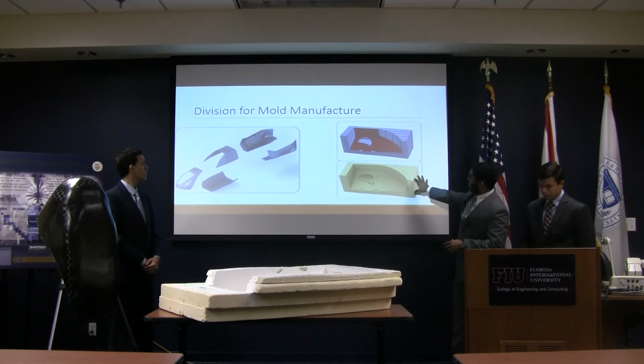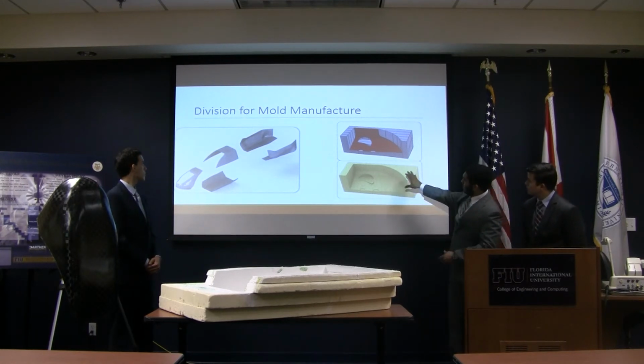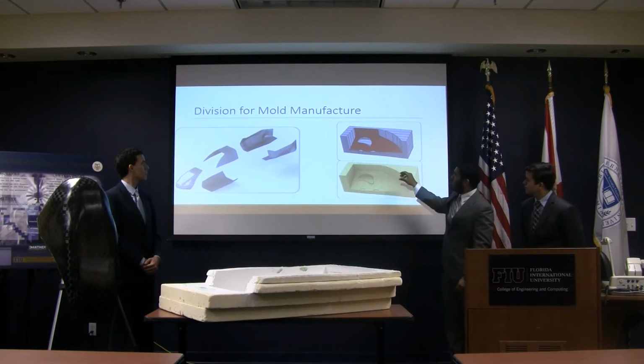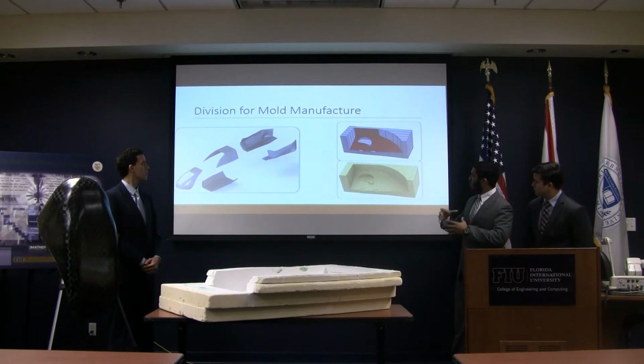And as we can see here, this is a cross-section of one of the molds. This is specifically for the top middle part. We can see how we designed the holes into the molds. That way we can lay our material around it and already have that shape marked properly.